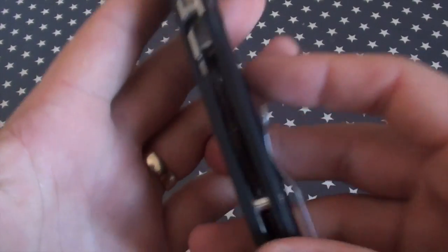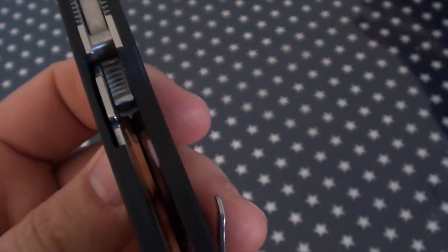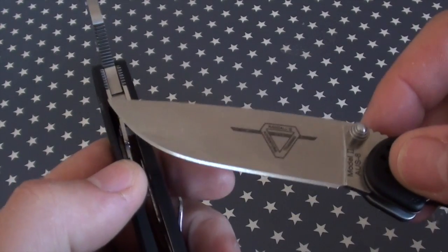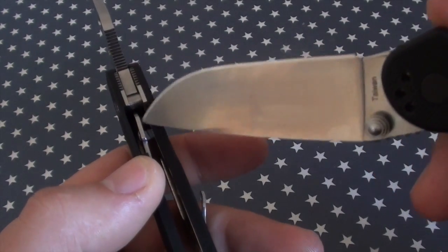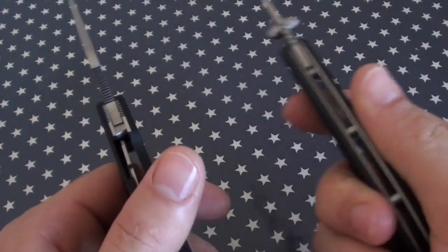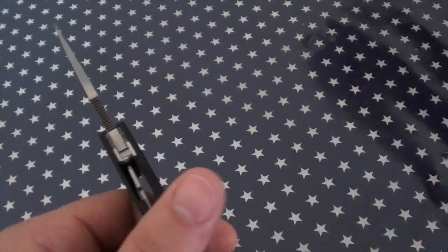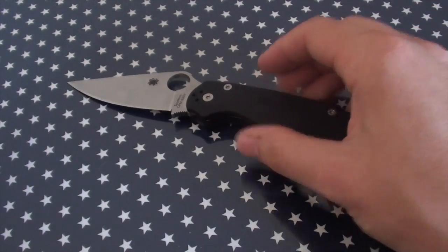Locking mechanism is a rear compression lock. Let's have a look at that. It's very similar to a liner lock. So here's a Rat's liner lock, and this is on the bottom of the knife. You open this knife, the liner pushes across and catches the back of the blade tang. On this compression lock though, it pins the tang between the lock bar and this thick stout pillar here. So a little bit like a reverse Triad Lock from Cold Steel, whereas this one, the spring just comes across from the handle and sits on the tang. So it probably does make it a bit more of a stable knife. A very, very strong lock so far. I haven't had any weakness in it. There's no give at all in the blade.